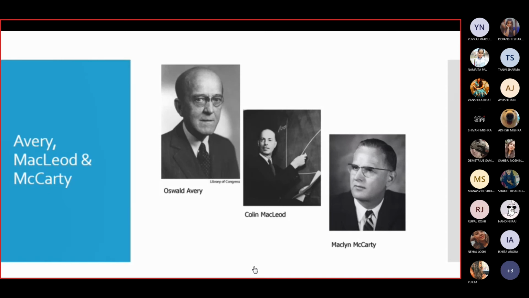So at the time, what was well known about DNA was that it was much simpler than proteins, and many scientists still thought that proteins coded for genetic material. So when Avery, McLeod, and McCarty released their work, many of these scientists were still skeptical. They thought that DNA was simply too simple to code for the genetic material.